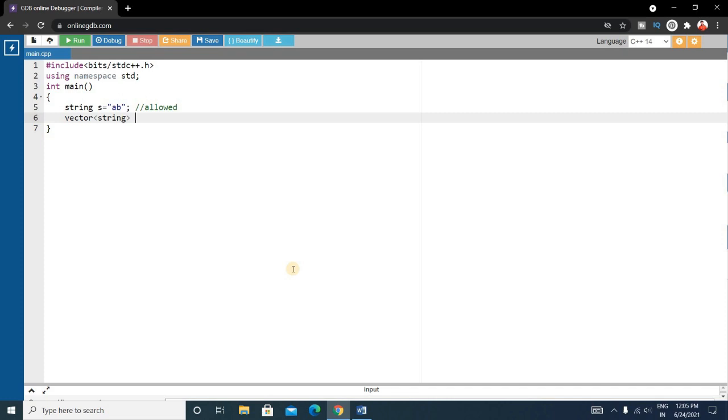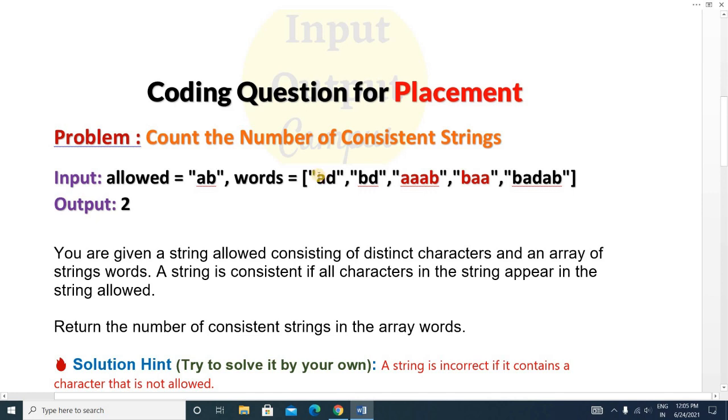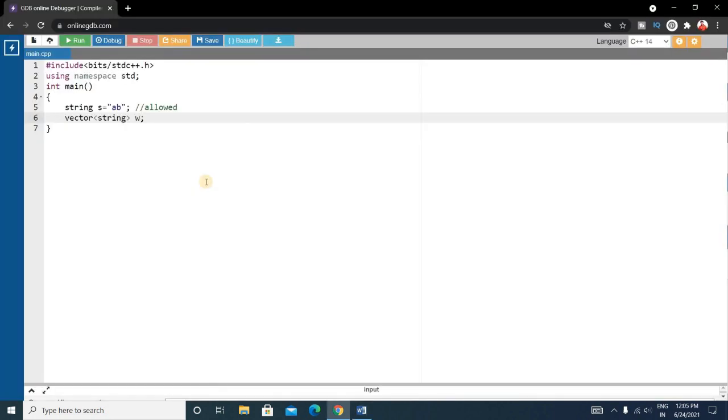Suppose the name of the vector is w. Okay, now we want to store all of these values inside the vector. So let's copy them from here, write curly braces, and paste them inside. Remove this. Now the vector w contains these strings.